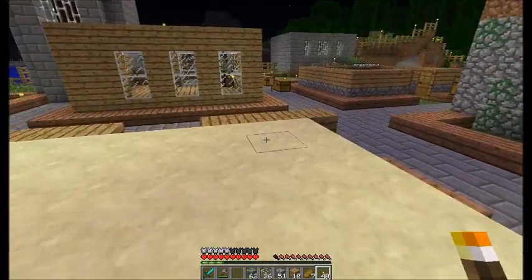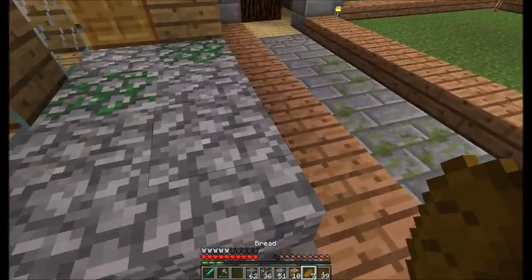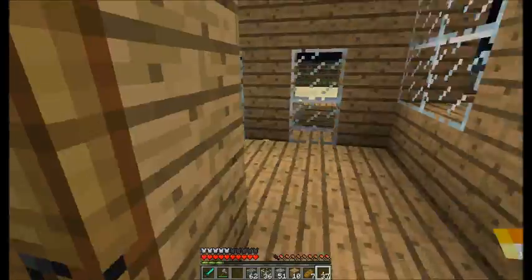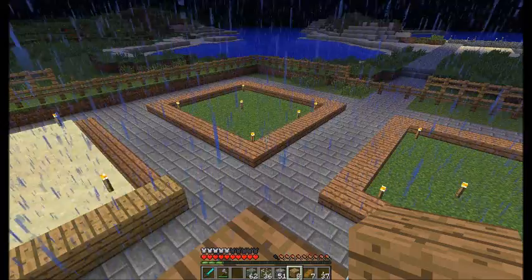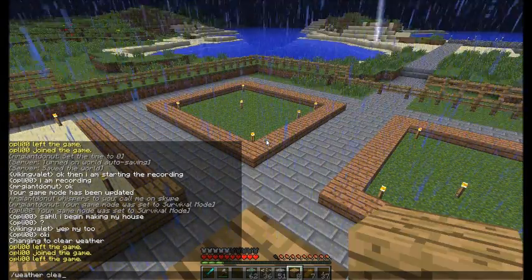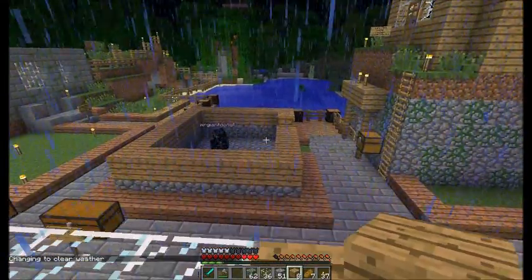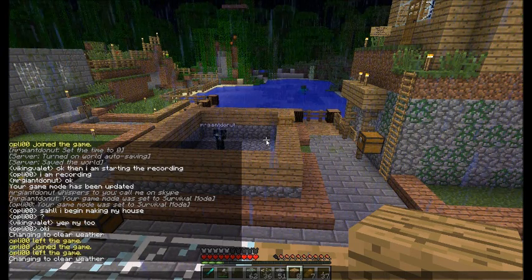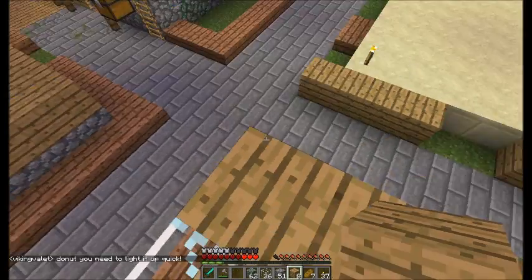Is he? No, he's not even on. I don't know what happens. Let's just place down two torches from now on. Okay. Oh, here comes the rain. Okay, let's just cheat once more and get the rain out. Oh, there we go, that's a zombie. Okay, wait. Donut, you need to light it up quick. Okay, yeah, I hope he gets it. I hope he does.